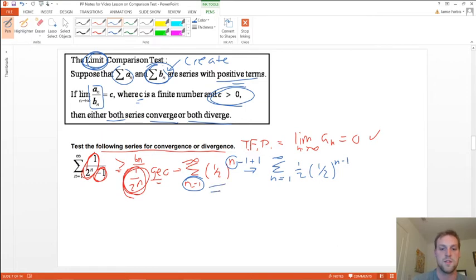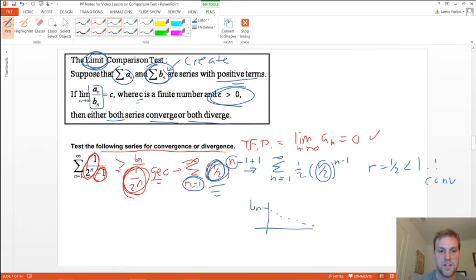But I'm okay with it being in this form till I talk about convergence or divergence, because what we're really concerned about is the rate here, that 1/2 and that 1/2. That 1/2, r, which is equal to 1/2, is less than 1, and therefore makes this b sub n convergent. But here's the thing: if I were to draw this out, I know that b sub n is convergent. That's great. But unfortunately, in this case, a sub n is always greater than b sub n. I don't know what it's doing based off of the comparison test.